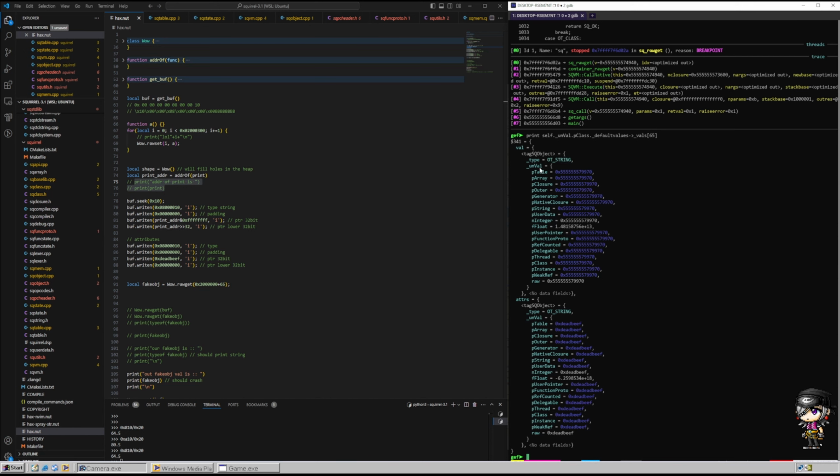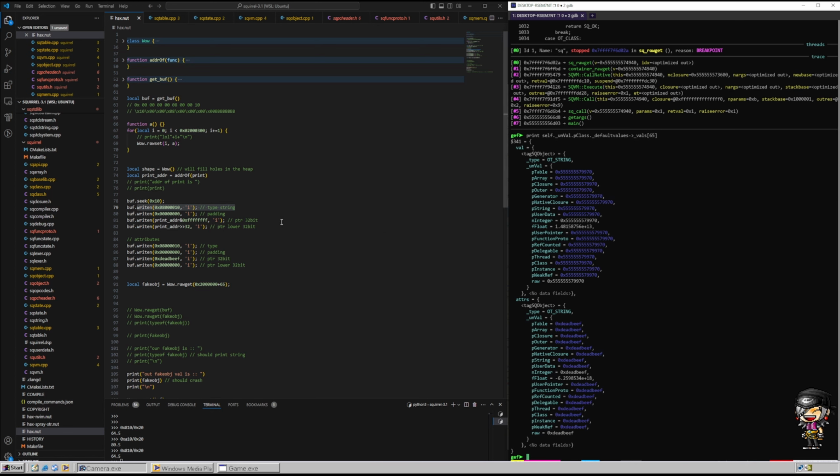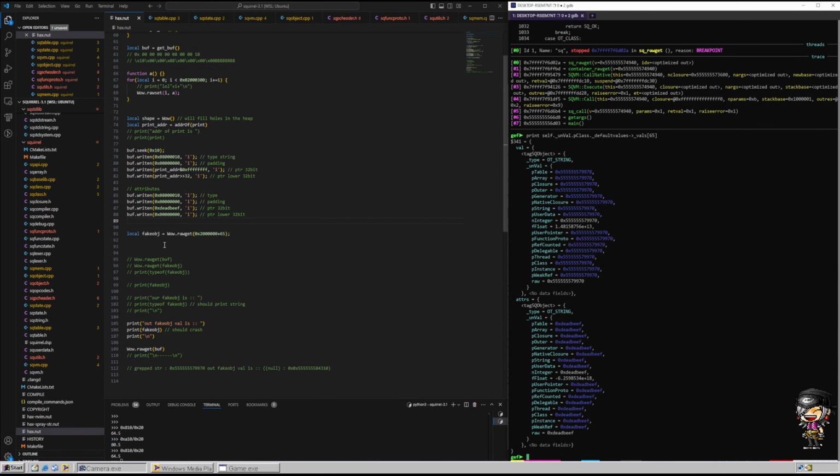Now we can fake the type, which is string. And we can fake the pointer, which is this. And we can fake the attributes, which is, this is the attributes. Looks good. Looks good. But I have a feeling that it's still not reliable.